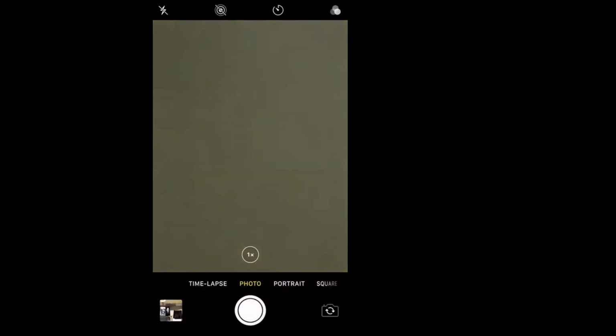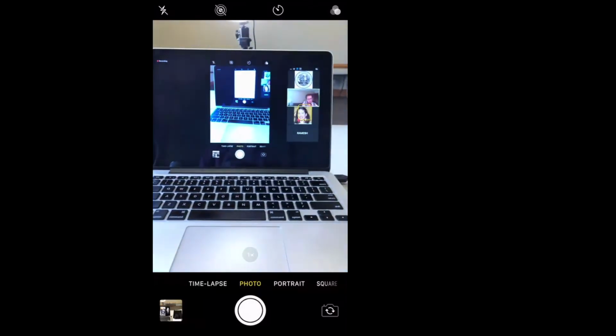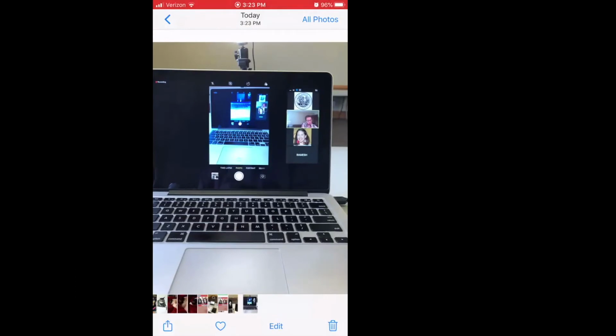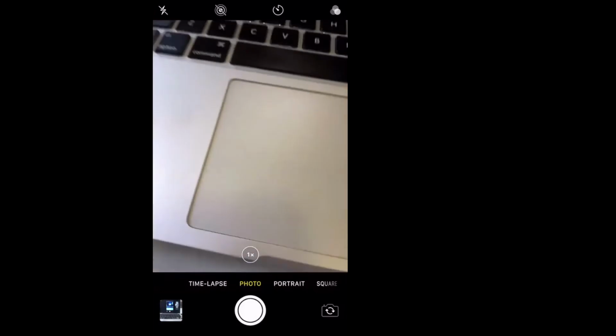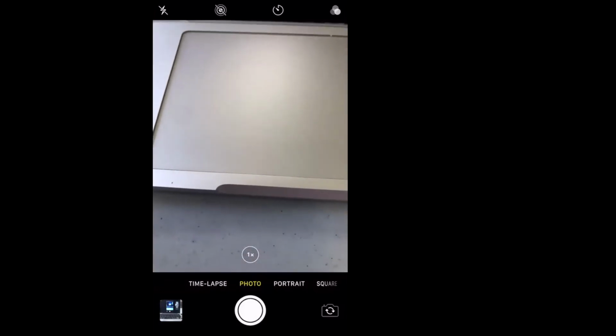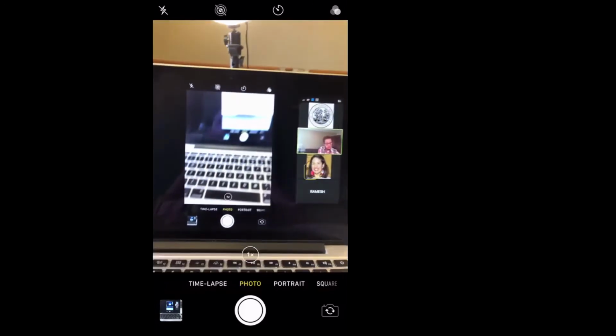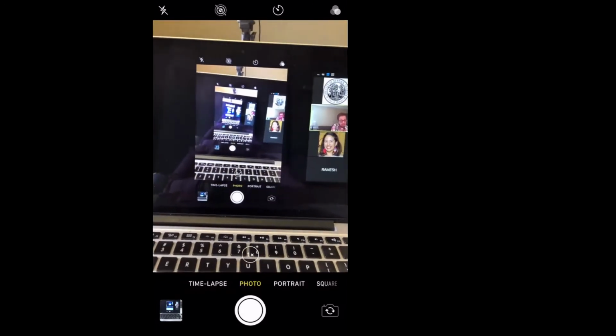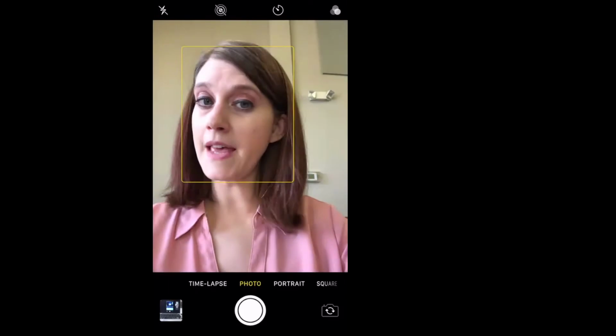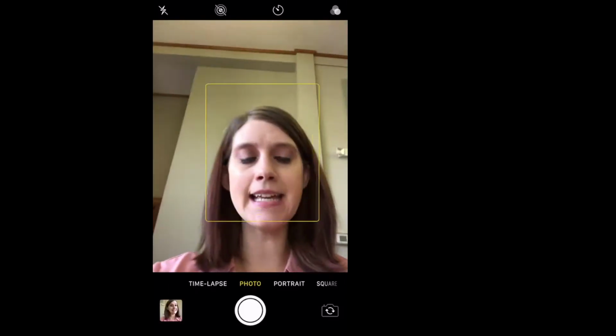And then this one, of course, the big white button is the shutter button, which is how you actually take the photo. So if you hit that button, there we go. It's going to blink really fast, and then you'll see it'll come up here. So that's the photo that I just took. So that's how you take the photo. And then on the other side is the camera turnaround on the far right side. And that's just if you want to turn your camera around. Say you want to take a selfie, you just would do that, take it, and there you go.